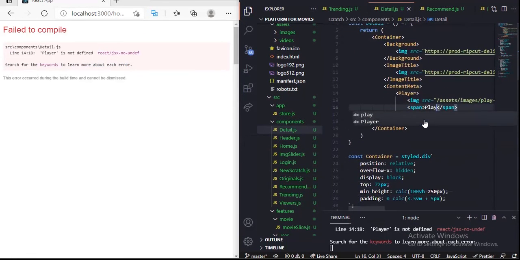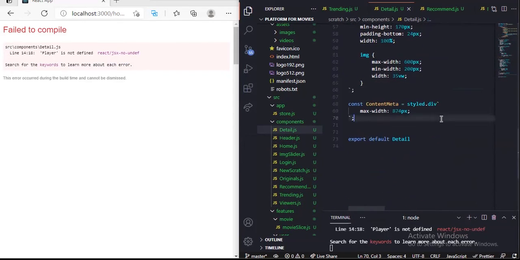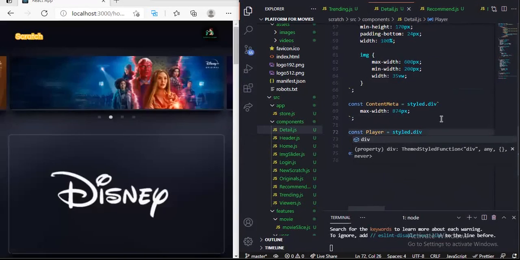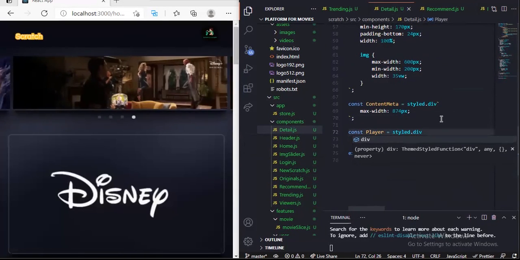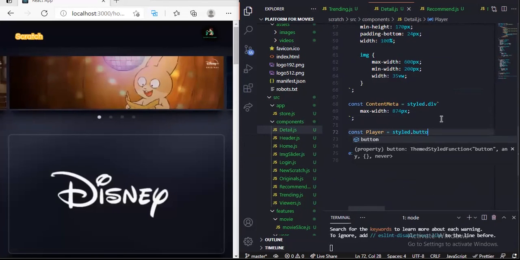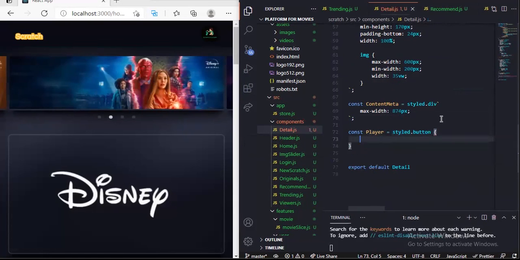So it says that player is not defined, so we'll go down here and make a new constant player, and then styled.div. Okay, so we will use styled dot, actually button, as it will be a button.